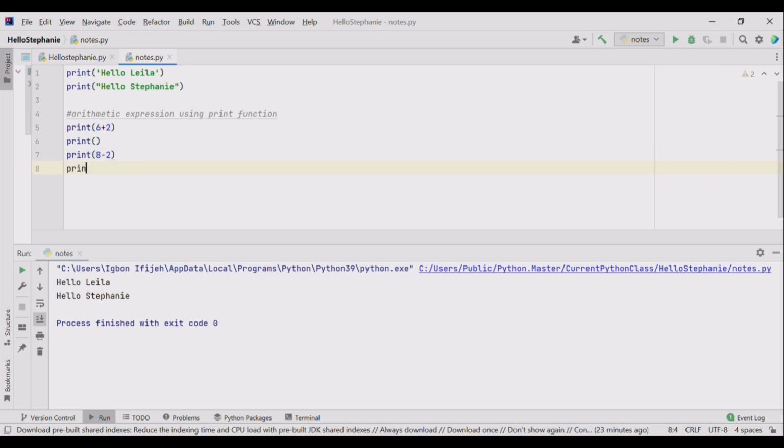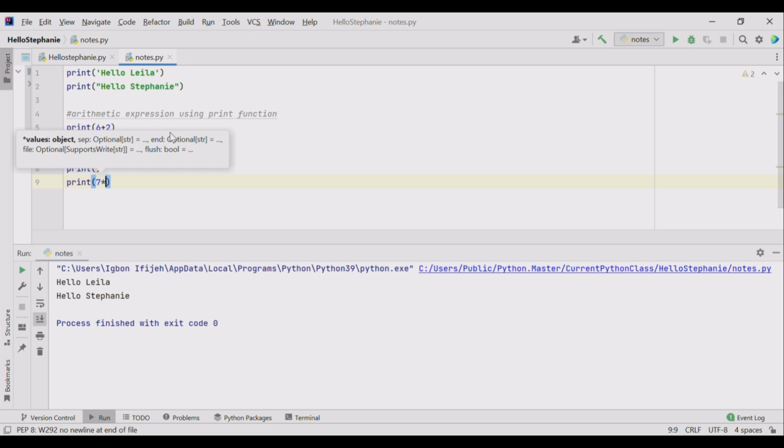And next line, space. We could say another one, print 7 times 2. All right, so let's see what this is going to give us.